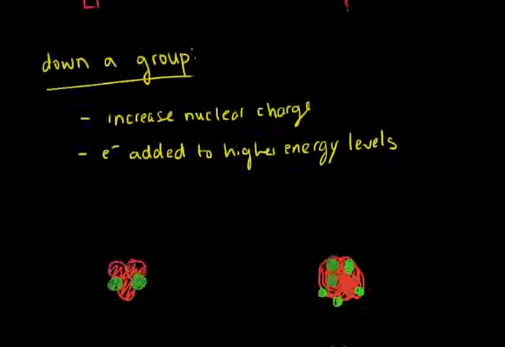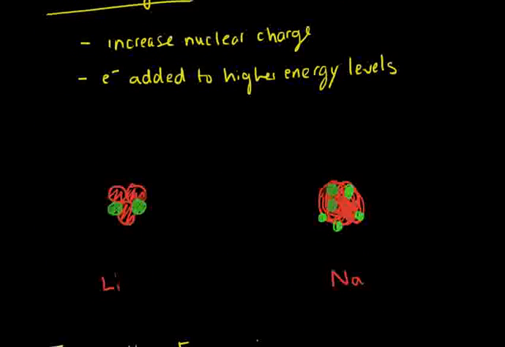We can illustrate that by looking at lithium and sodium. With lithium, we've got 3 electrons, and so they're going to be similar to the last diagram we drew, hanging out like that. With sodium, we've got a bunch of core electrons, just like lithium does, over here, over here, over here, but we're also adding electrons to the 3s level, as opposed to the 2s level in lithium. And that 1 electron in the 3s level is going to be significantly farther away than the 2s, so it's a higher energy level.